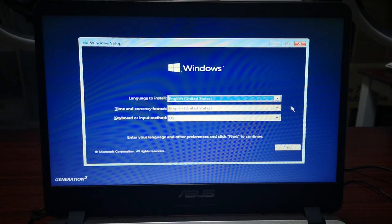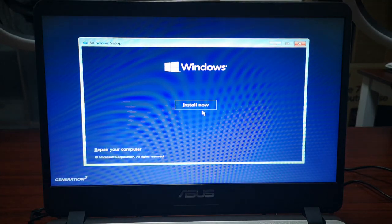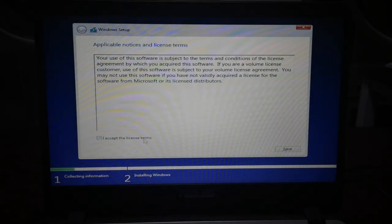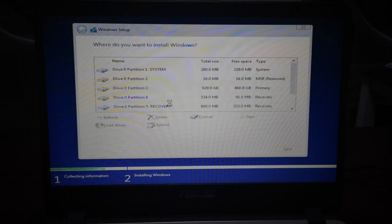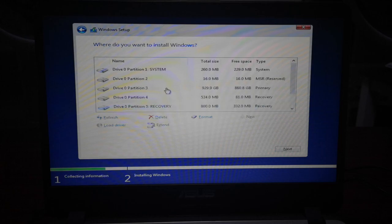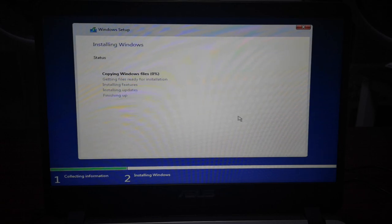Okay, so this is the setup screen, so install. We do custom, and we're going to use the Kingston as our installation media. Okay, so we're going to use this one. Next. Okay, so it's now installing into the Kingston M.2 SSD.